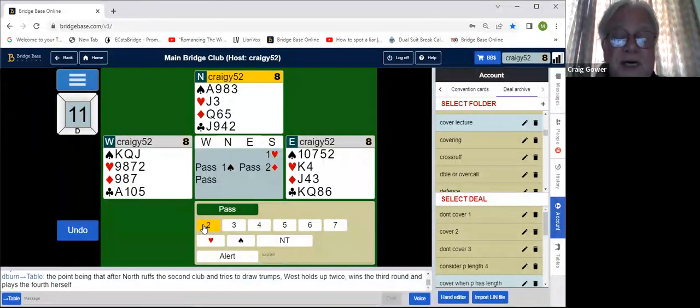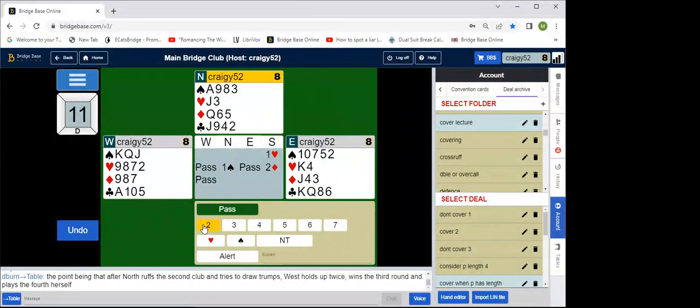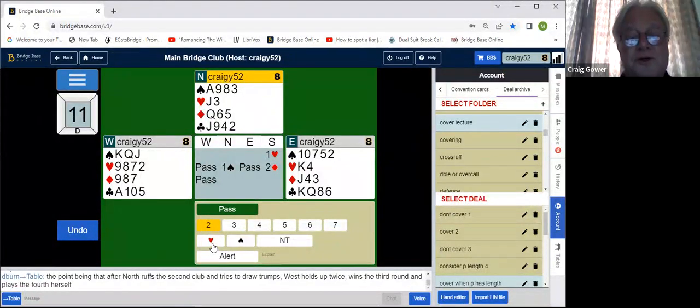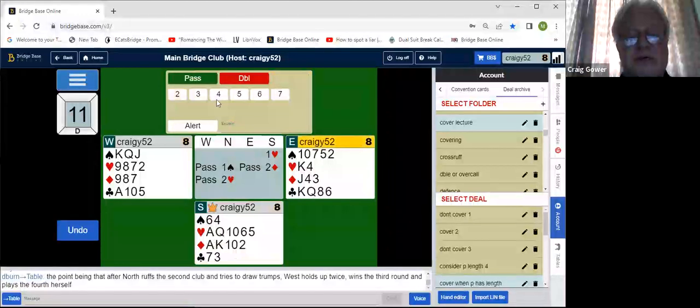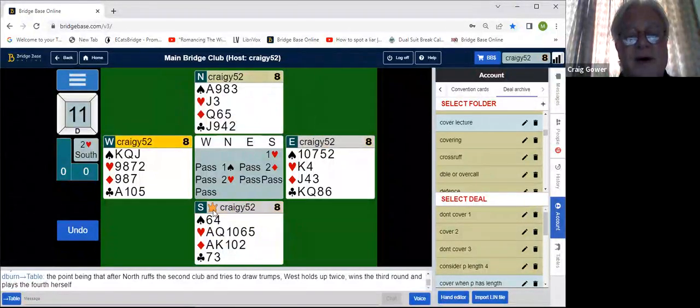When do we show 6-4? Well, a lot of it has to do with suit quality. If you've got a bad 6-card suit and a good 4-card second suit, you should usually show it. If your 6-card suit is strong and your 4-card suit is weak, that's when you don't have to bid it. So here, North should correct back to 2 hearts. Even though North bid spades, West might still try that as an opening lead.